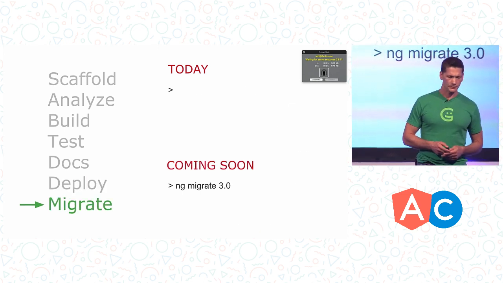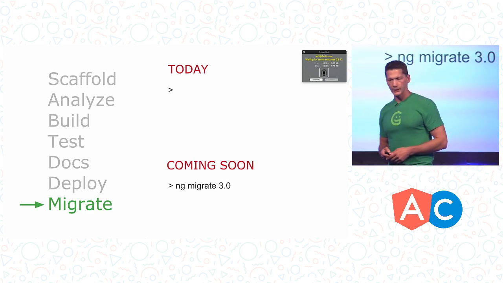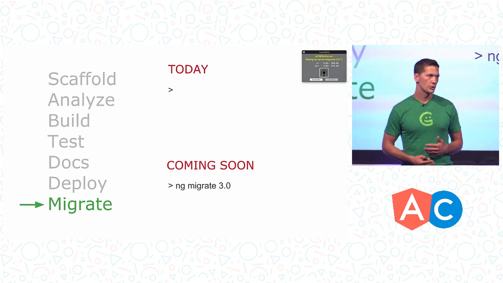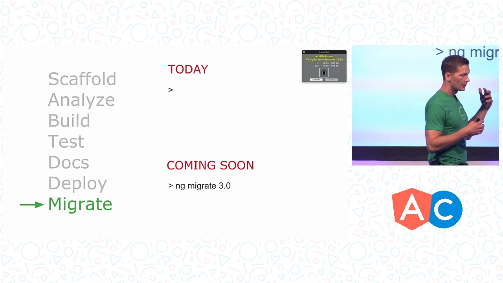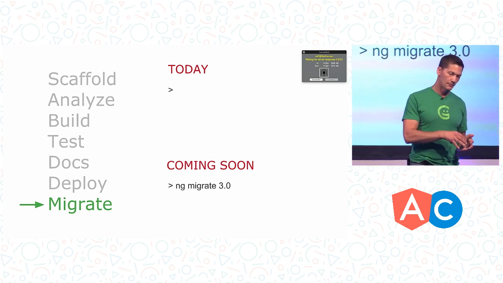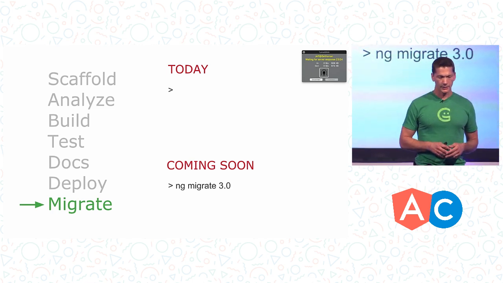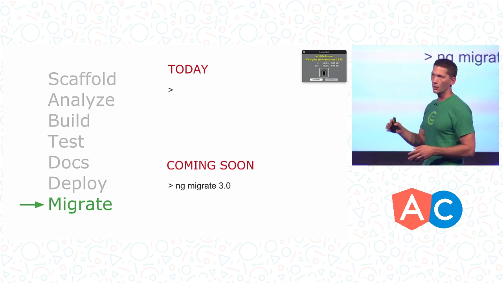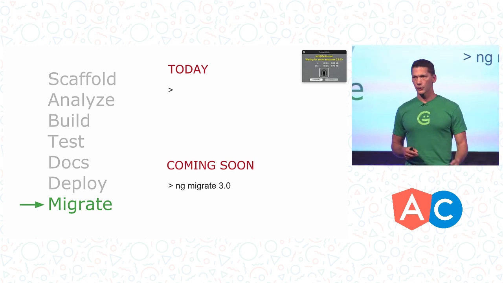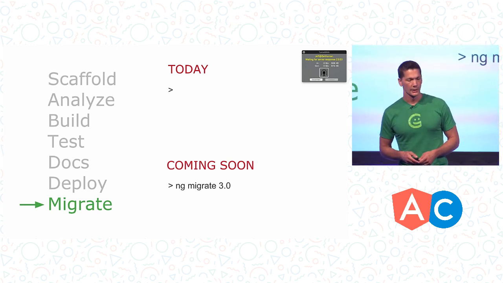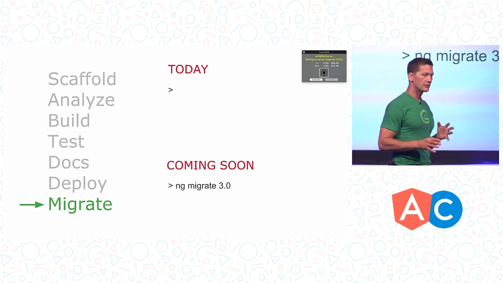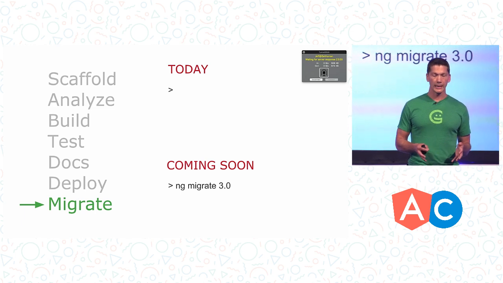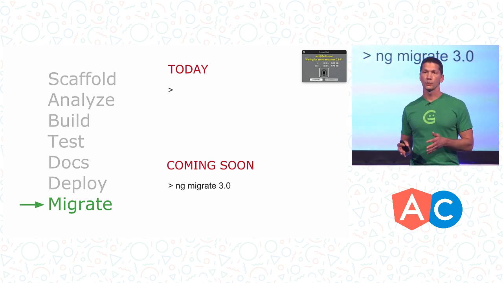And then for migrating your code, the idea here is that over time, things are going to change, in terms of standards, in terms of the APIs of Angular itself. And we want to build in the ability to easily change your code along with all those other standards. So that includes universal stuff, that includes, you know, everything else. And this is one of the things I'm most excited about with the CLI, because when you buy into the CLI, it means that you'll be able to adapt along with the rest of the community.